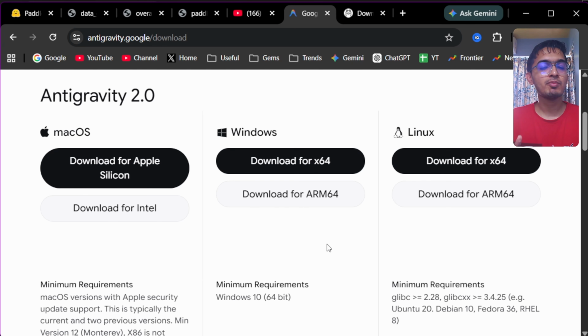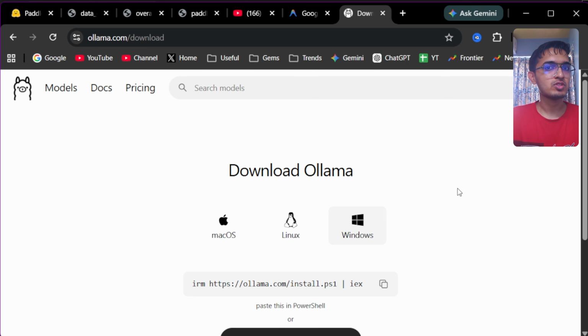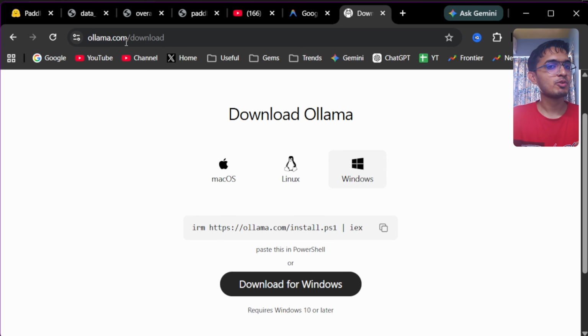And once all the maths and the text is extracted from the input image, we are going to need some model to actually solve those math problems. So for that, I'm going to be using Ollama, which can download and run local models on your computer completely free of cost. To download the software, just go to ollama.com/download and download the installer according to your platform.